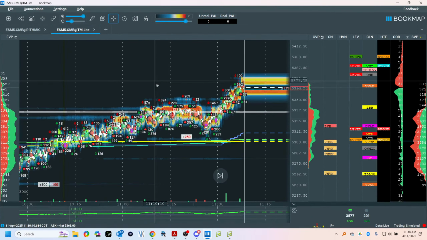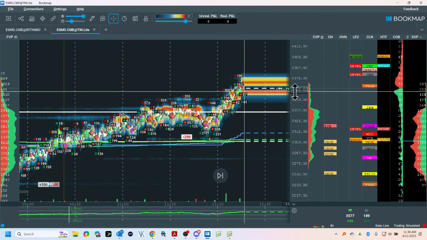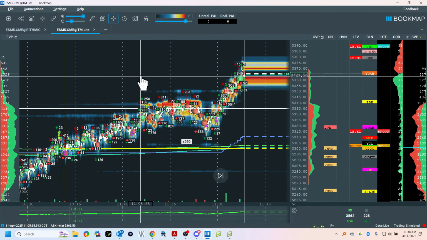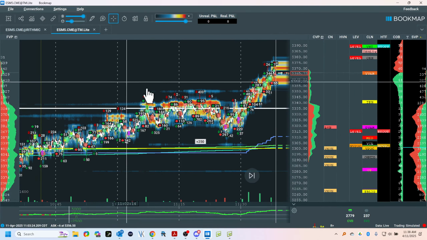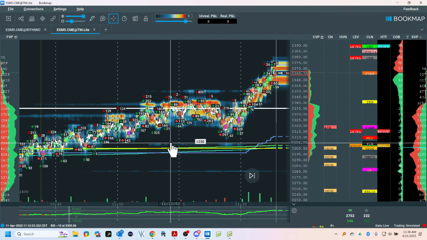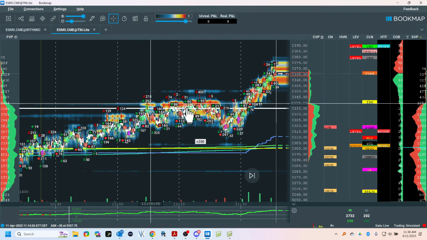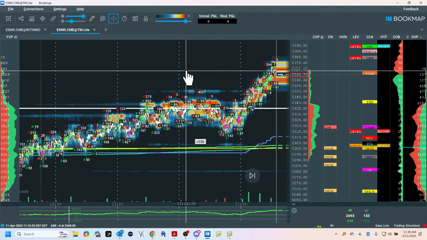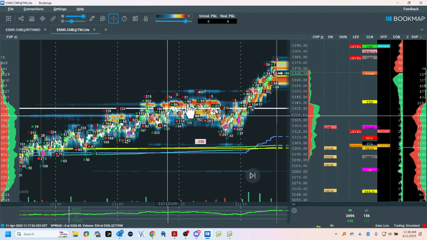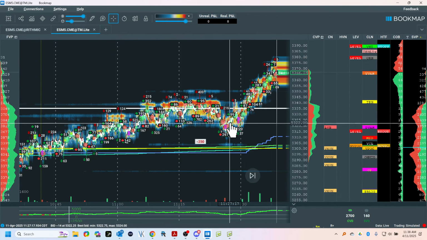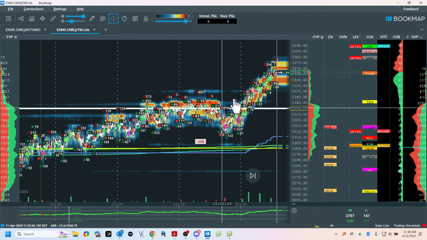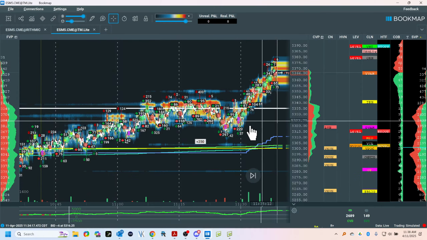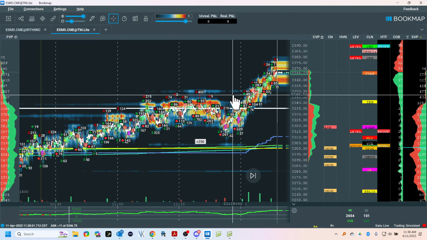So I don't have anything I can do here at the moment, but we'll keep an eye on it together because I want to see your questions if you have them. This is a process, and the idea, at least for me, is not to try to predict what's going to happen. It's just to get an alignment. And if I get out of alignment, I'll take a stop. Fine. Or if it moves away and I don't have a way to trade it because I don't have an edge under certain conditions, then I don't have a trade. Everybody does their own thing.